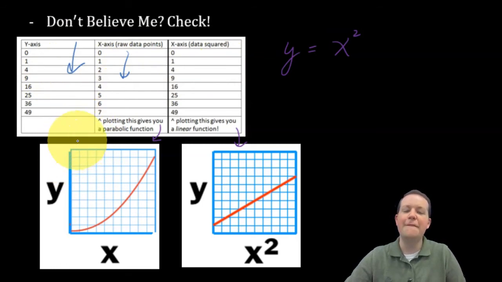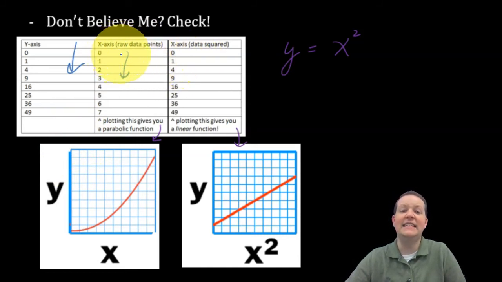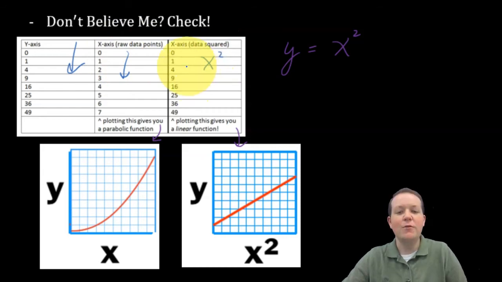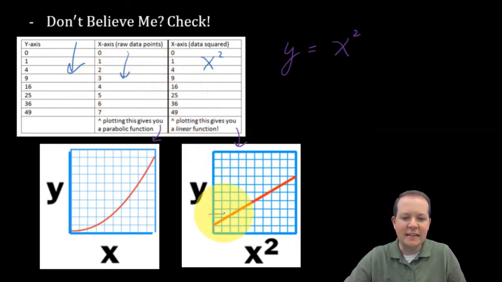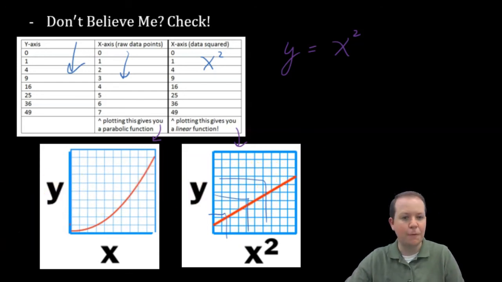But let's just say for funsies, I decided to take these x-axis data points and I just squared them. Because this is America, I can do what I want. So now I'm just going to square it. Of course, 1 squared is still 1. 2 squared is 4. Oh, notice, 4 and 4. 3 squared, because I'm choosing to square it, is 9. 9 and 9. 16 and 16. I have the exact same spots on the y and x axes. I get a straight line graph. Weird. You may have never seen this before, okay?